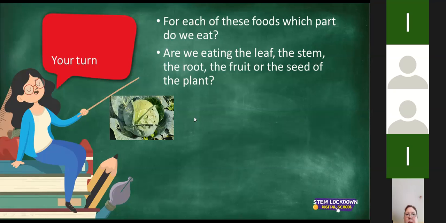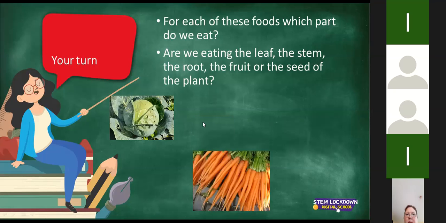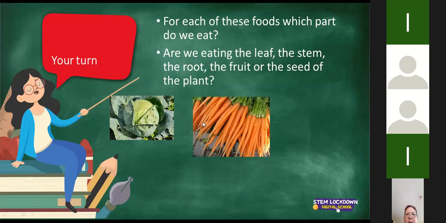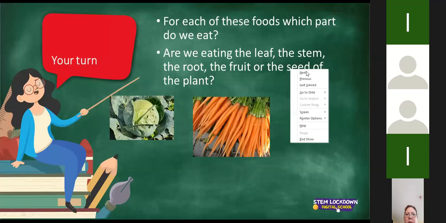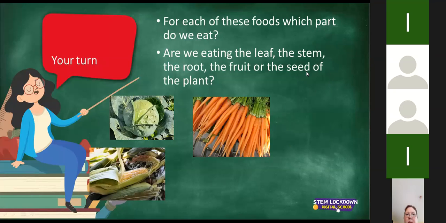Well done. Here's the next one. Carrots. What part are we eating? The leaf, the stem, the roots. Which part of the carrots are we eating? All right, and a lot of you are saying the root or the stem. Excellent answer. We are actually eating the root of the carrot. Well done. Right, next one, millies. Which part of the millies are we eating? Seeds. Excellent. We're actually eating the seeds. Level, your hand is up. What do you have for us?